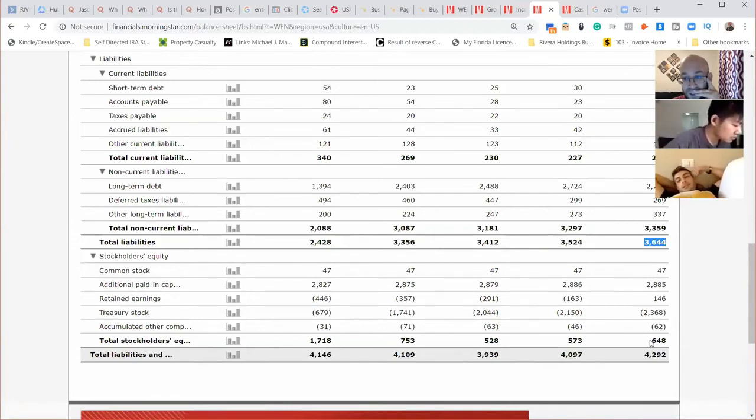Yes, exactly. So to further illustrate that point, shareholders' equity is essentially book value, correct? Yeah. But again, if we were to subtract the 2 billion in goodwill and intangible assets, this company essentially has a negative book value, about 1.5 billion. So that's what I meant by the $1.5 billion drag on the company's value. Okay, yeah, I understand that. Does that make more sense now? Yeah, it makes much more sense.